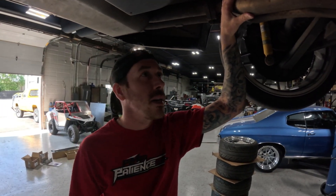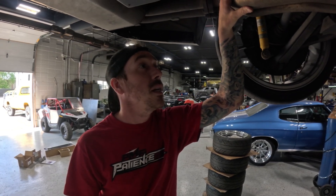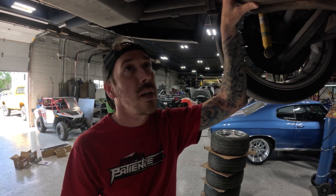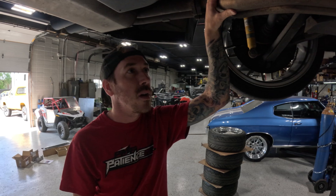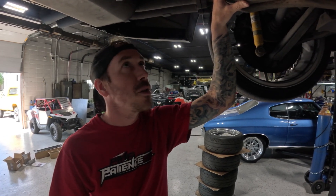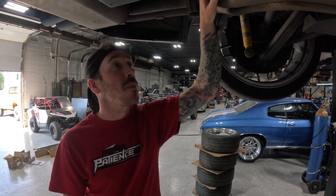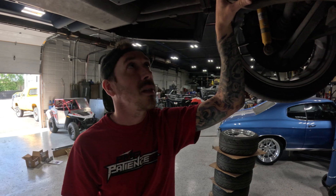This repair is very, very common in the early 2000 E36, E46 chassis. It's a repair we specialize in. A lot of other shops in town will send this repair to us as it is pretty involved, and most people aren't set up to do this properly. So what we do here is we'll drop the subframe, we'll drop the gas tank, do a full inspection, and really assess the damage.